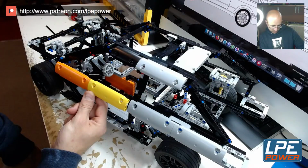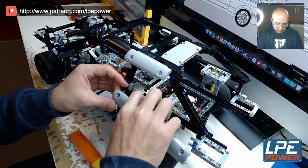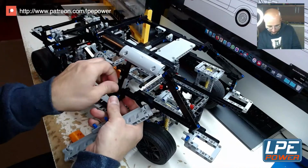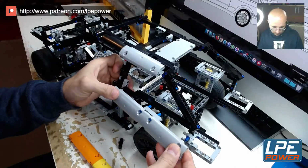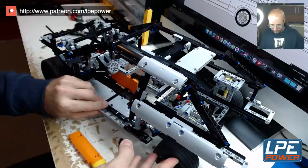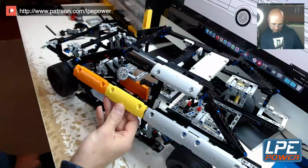Which is good, but the door needs to be like here. So both of these need to move. Not something I'm too unhappy with. Okay, we can move these a little back. So now the door, there we go. The door comes here.